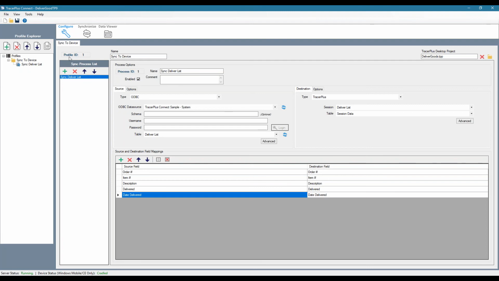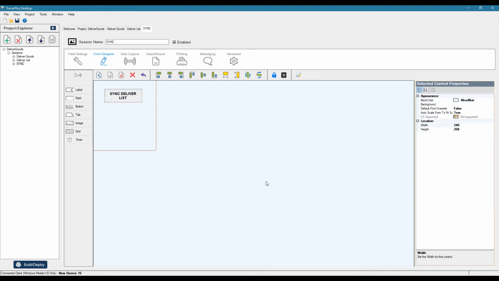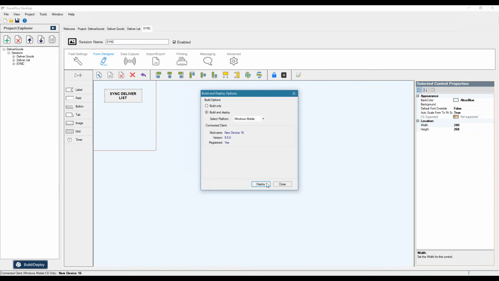So I'm going to tell this button to sync any processes that are in profile 1. So I go ahead and set this to 1. So now when this button is pressed, it's going to look for that host and then sync profile 1. So any processes that exist in profile 1 will be triggered. Now if I deploy this change to my device, we should see a sync button now.